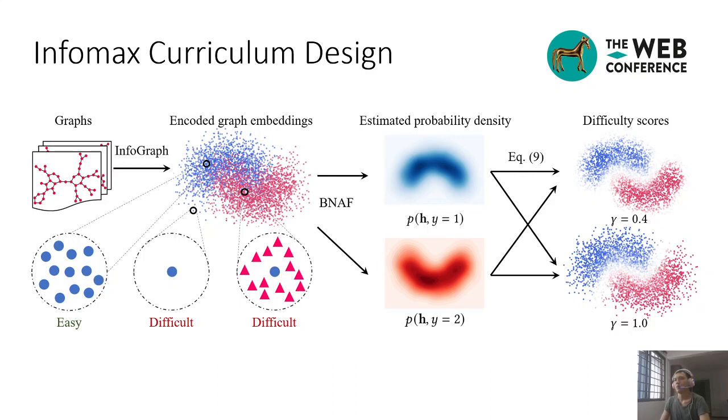To address the above challenges, the central idea of this paper is to encode the graphs into high-level semantic embeddings using graph neural networks and to calculate the difficulty scores based on the intraclass and interclass distributions of embeddings. We encapsulate this idea into a new graph neural networks framework called CurrGraph, Curriculum Learning for Graph Classification, that uses the InfoMax method to obtain graph embeddings and a neural density estimator to model embedding distributions.